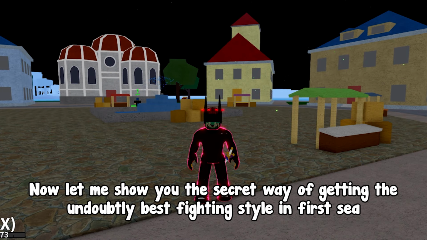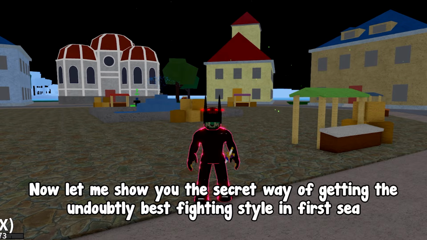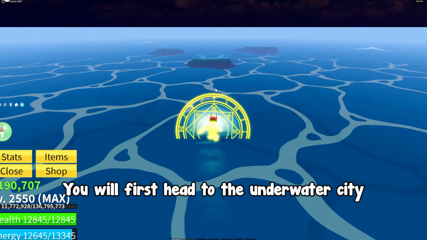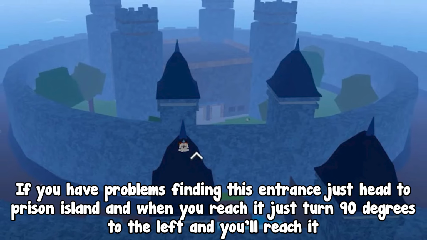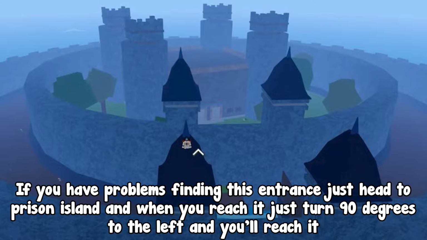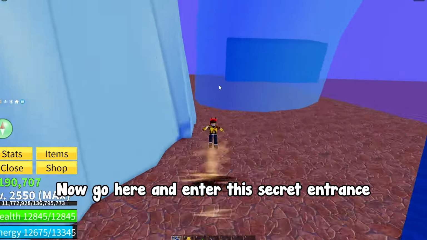Now let me show you the secret way of getting the undoubtedly best fighting style in First Sea, the Water Kung Fu. You will first head to the underwater city. If you have problems finding this entrance, just head to Prison Island, and when you reach it just turn 90 degrees to the left and you'll reach it. Now go here and enter this secret entrance.